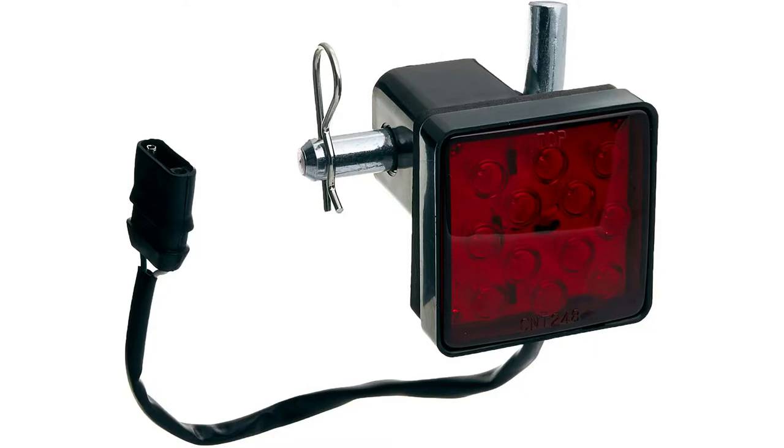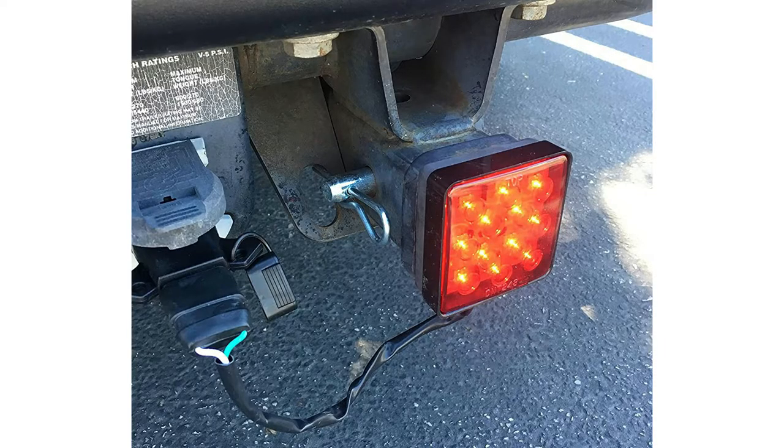So this is the part that I bought on Amazon, but I didn't like the way that the wiring is hanging down. That requires a 7-pin to 4-flat converter and all that other stuff. It looks really clunky and ugly. So I set out to improve on that.